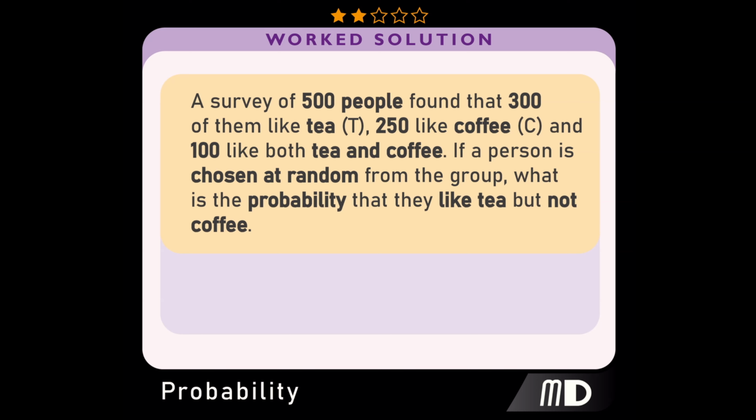To answer this question, we're going to use a Venn diagram. A Venn diagram is a visual tool to represent the relationships between different sets of data or groups of objects. It consists of overlapping circles or other shapes where each circle represents a different set. Using a Venn diagram to answer this question, we will have two circles, one representing tea and another representing coffee. The circles overlap, so let's draw our Venn diagram.